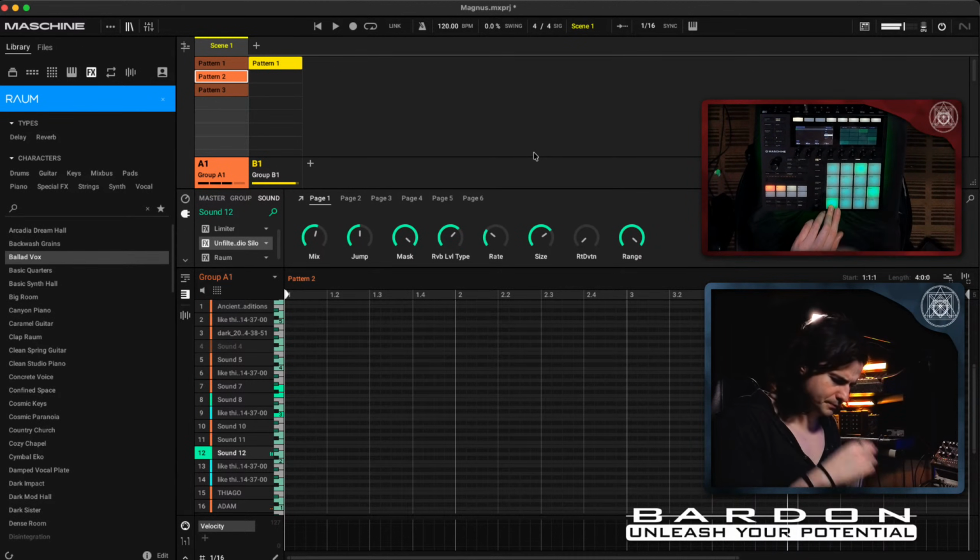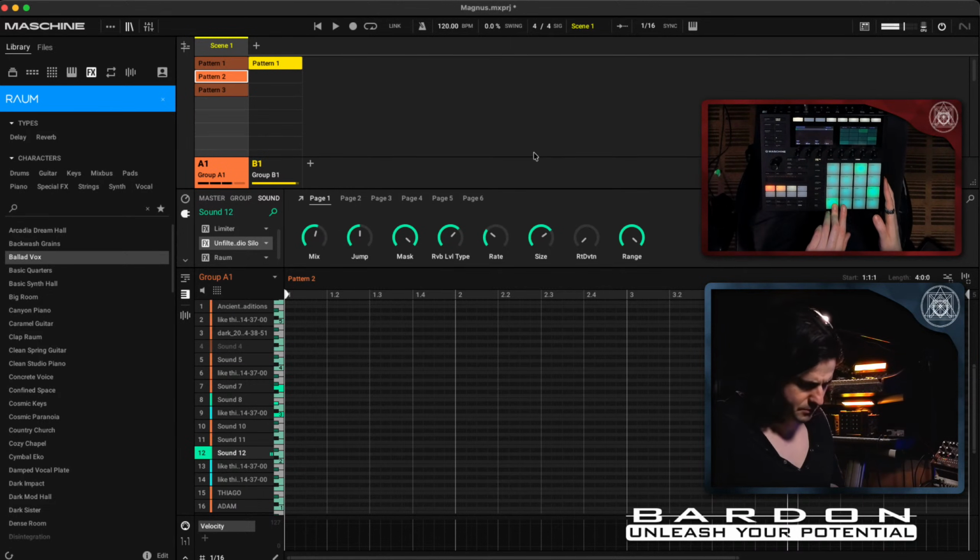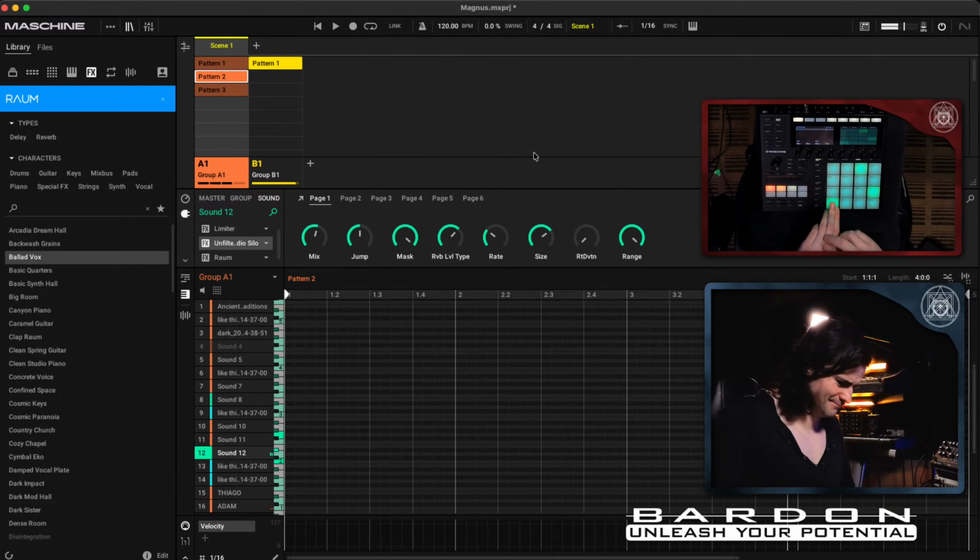Let's go for, I guess, the lower octave. Wow. That's very good. That's very good.